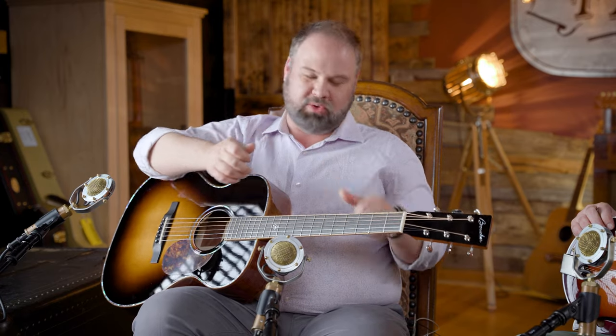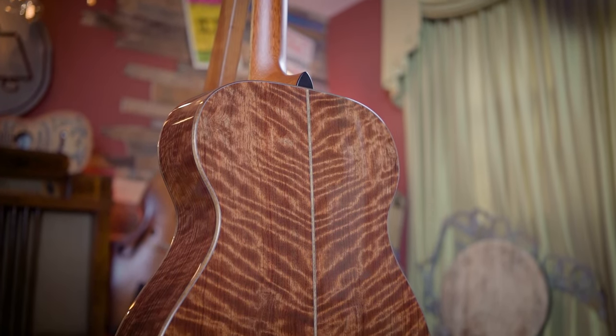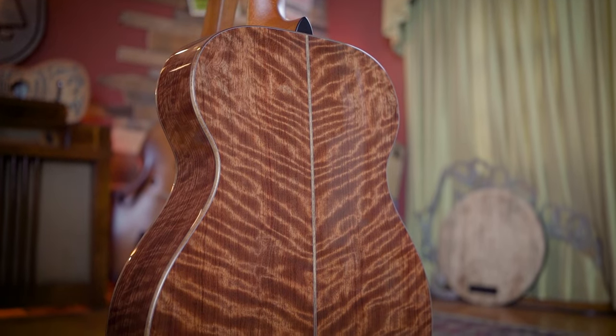It turned out incredible. The back and sides are just so, so nice. I love talking to some of these builders — they say it's like giving birth to a baby, with nine months of gestation while they're building the guitar. You finally get the strings on it, we finally get it delivered and get to strum on it. Everything came together to build a beautiful guitar, but also one that sounds incredible. Being that it's an ultimate pack, it also gives you the torified master grade Adirondack top and the flamed bubinga — very, very hard to find. They were worried that if something went wrong, they wouldn't have all the woods to continue the build.